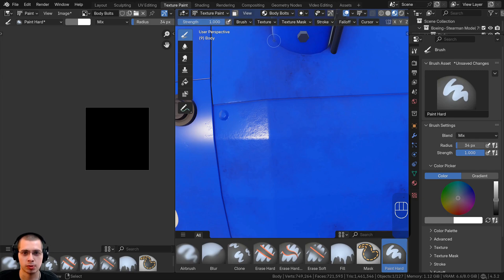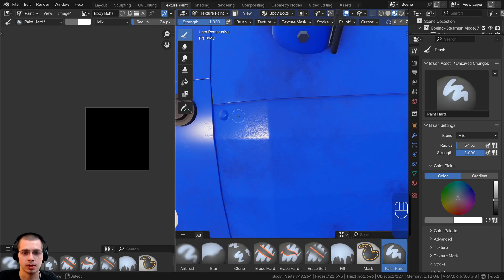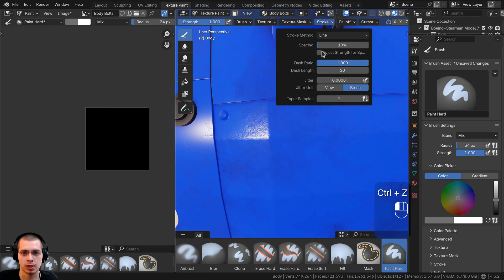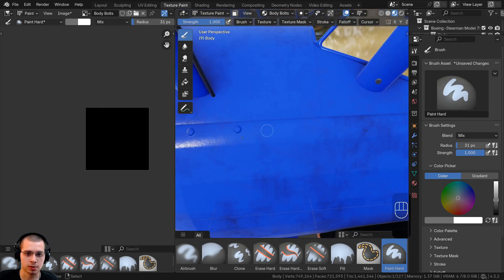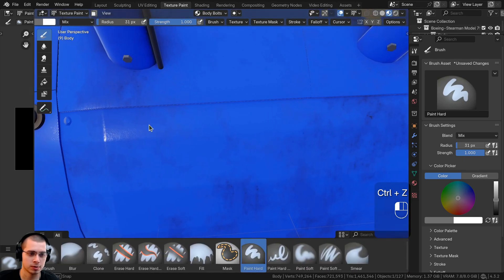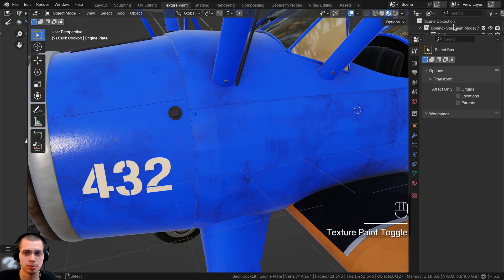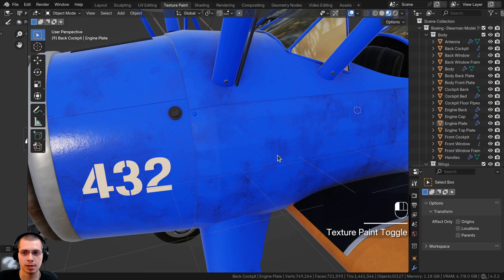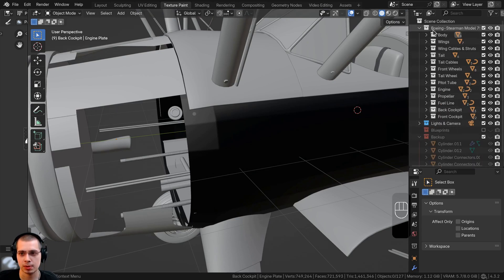On the stroke spacing, turn this up to about 600. Make the brush a bit smaller with the F key — then if you click and drag and release, it adds evenly spaced bolts along the line. Let's make the side panel smaller for more space. It's quite laggy in the viewport, so let's go back to object mode, open the side panel, switch to solid view, and hide everything except the body using Ctrl+click on the eye icon.